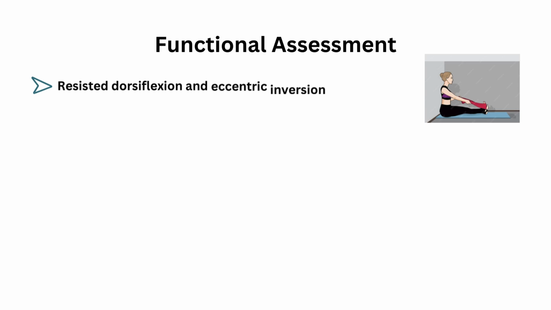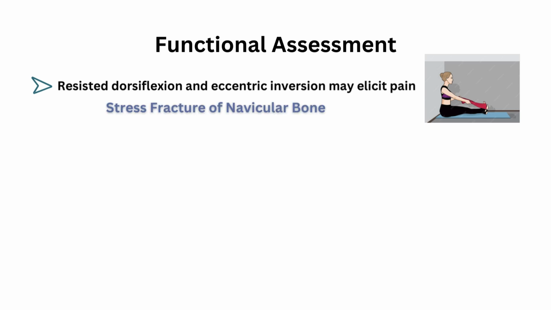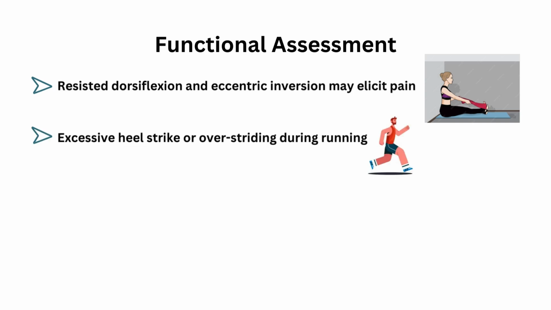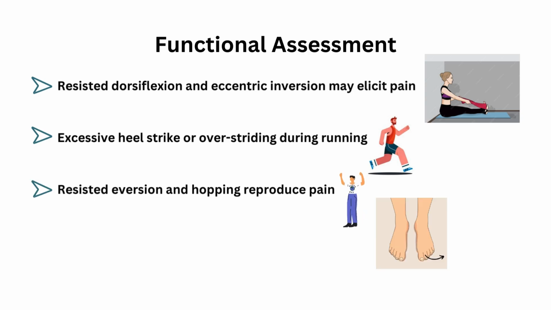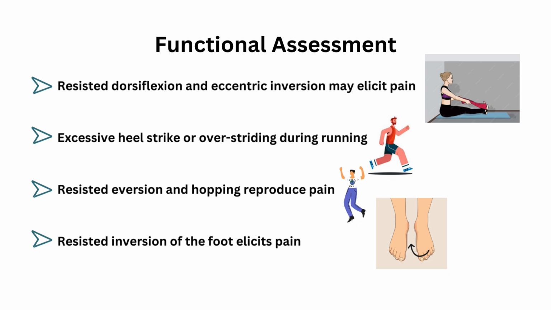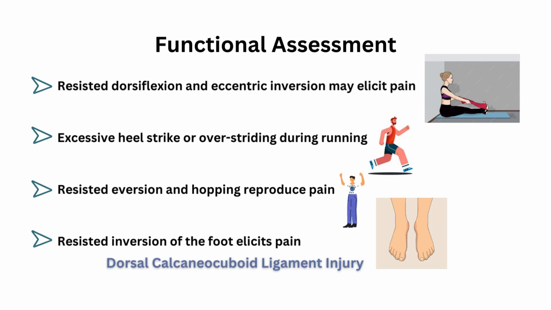Resisted dorsiflexion and eccentric inversion may elicit pain if a stress fracture of the navicular bone is present. Excessive heel strike or overstriding during running may indicate tibialis anterior tendinopathy. Resisted eversion and hopping reproduce pain in the presence of peroneal tendinopathy. Resisted inversion of the foot elicits pain if dorsal calcaneocuboid ligament injury occurs.